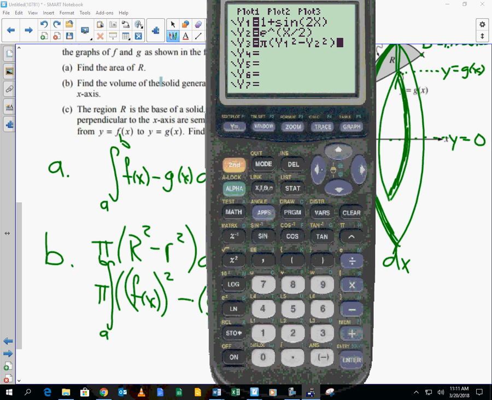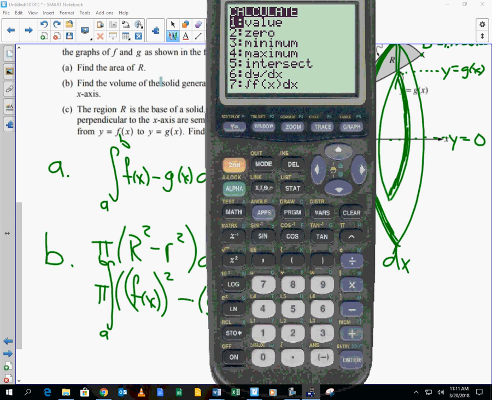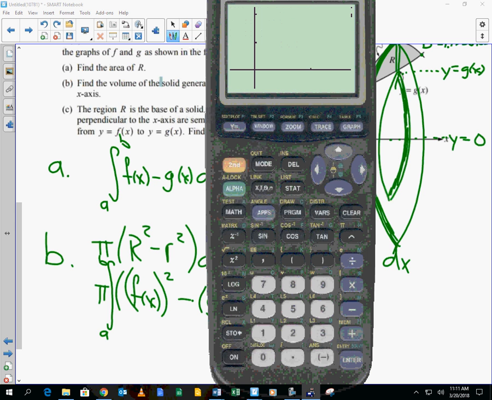And I'm going to take off these first 2 functions so that they're not graphed. I check out the graph here. I'm going to calculate number 7. So here we get a graph. Obviously, it doesn't look the same as what we have because we didn't type in the functions. We typed in the integral for the washer. And my lower limit is what? 0. What's my upper limit? You guys tell me, 1 point what?